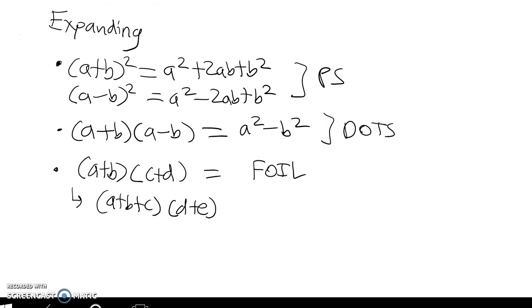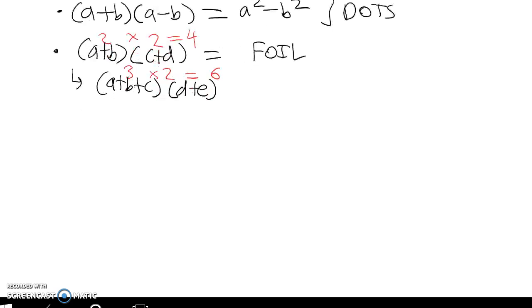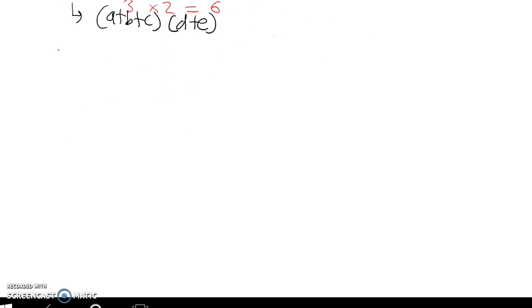All we do is we just look at the number of terms in each bracket, multiply them together, and we result in the amount of terms that we're expecting to see at the end. Okay, so the best way to look at this is just to see a few examples. So we'll start off with our first example today. x plus 4 times x plus 7.